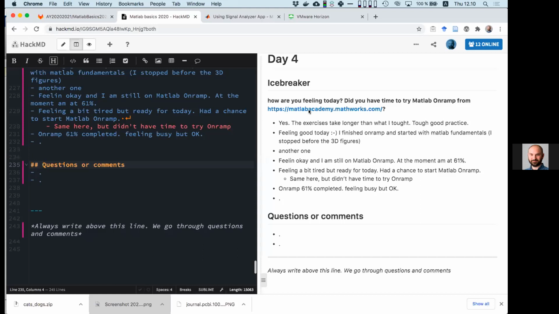But of course, we're all from different fields, and there might be some specific things that won't be covered. But at least there are lots of resources from the MathWorks website, or other resources that you can find online, from GitHub, etc., that hopefully will get you started with whatever task you wish to do with MATLAB.